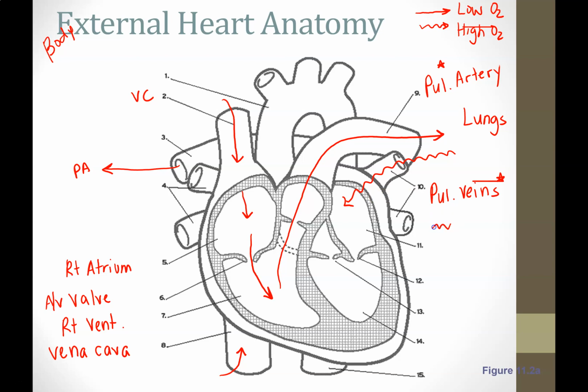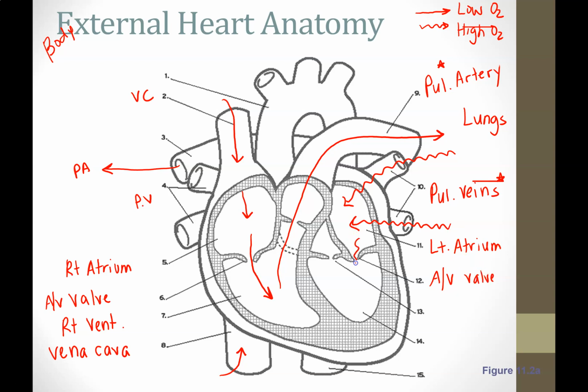There are 2 on the left, and there are 2 on the right, pulmonary veins. But for simplicity purposes, I'm just going to use only the ones on the right. They're then going to enter number 11, which is going to be the left atrium. And again, that's a receiving chamber, so it's going to receive blood from your lungs. It's then going to drop through another AV valve, and that's called the atrioventricular valves. So that's why they're AV valves.